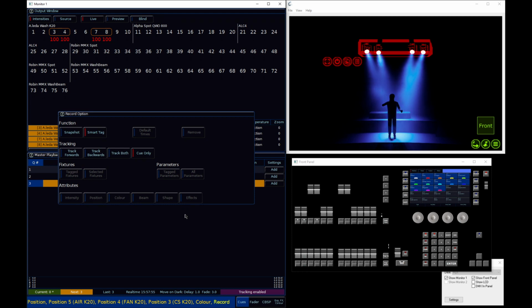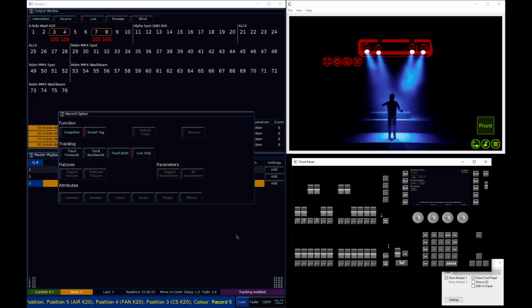If you're on FLX consoles, you can tap your Z button, which will be just over here. Tap Z, that will allow you on your on-screen number pad to type in the queue you want. If you're on Flex, well, you've got a dedicated number pad anyway. So I could right now say record 5, and now press enter to record Q5 in the currently viewed playback. Or I could do record 5 and then tap a playback button to store this lighting state as Q5 onto that particular playback.